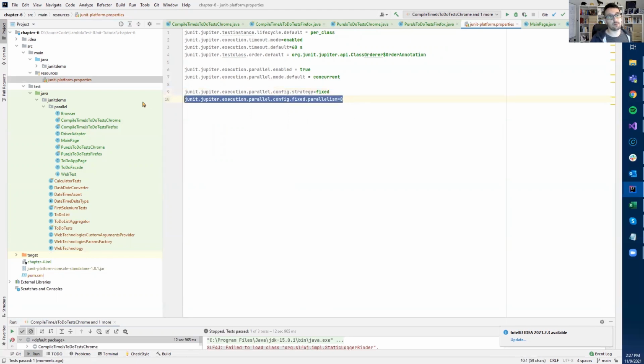And if you set it to dynamic, then JUnit 5 is really smart to determine how many processor cores you have on your machine, and then determine how many threads it should start. But here, because I know how many cores I have on my machine, I set it to 8. This means that it will start simultaneously 8 different browsers. It's really awesome. It's really cool. It has many, many options compared to other frameworks.